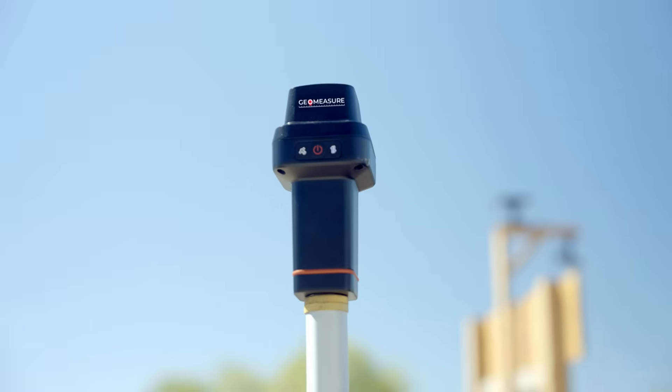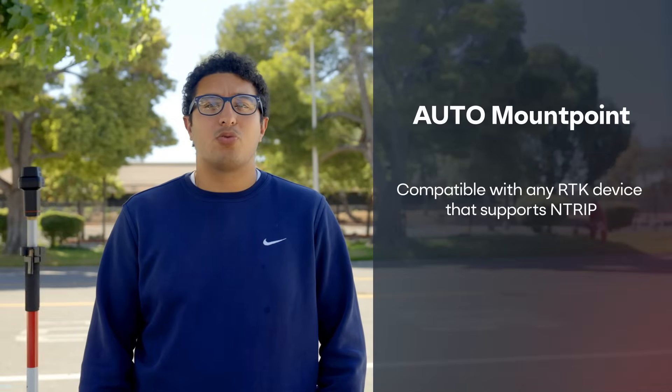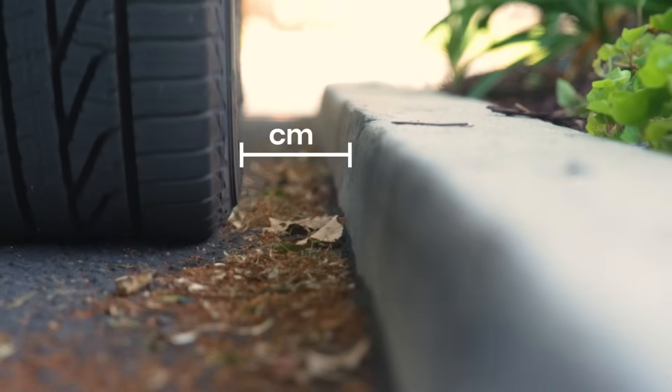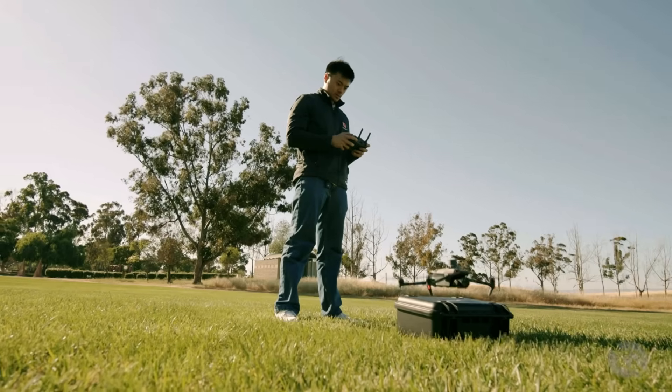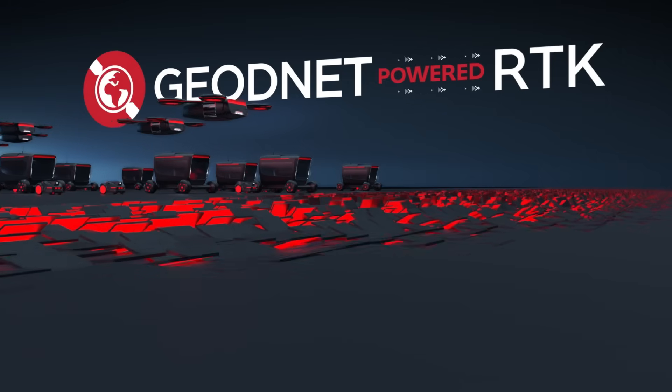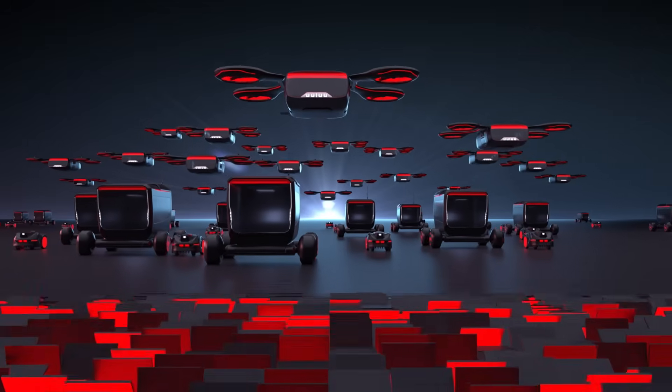And it's not just GeoMeasure — GeoNet's auto mount point works with any RTK-compatible device that supports NTRIP, making it the perfect solution no matter what hardware you use. It delivers seamless centimeter-level RTK corrections to any NTRIP-compatible device, whether you're using drones, tractors, surveying gear, or custom rovers. With GeoNet, you benefit exclusively from the world's largest and most reliable global RTK network.